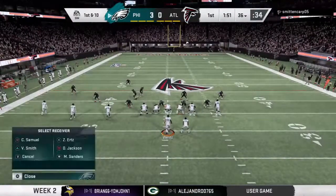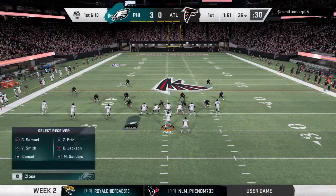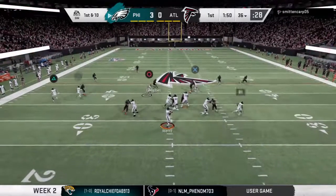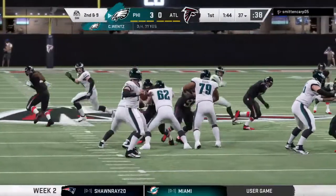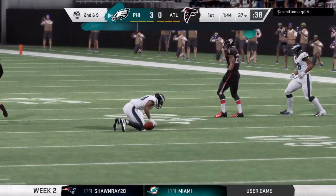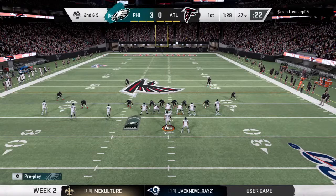The Eagles offense set to begin their next drive. They've got a 3-0 lead and the football as they start 1st and 10. Wentz now on 1st down. He'll hit Jackson, complete. And he'll be brought down right around the 37. Brandon, perfect defense in this situation would have meant that there was an incompletion. They would have picked it off.